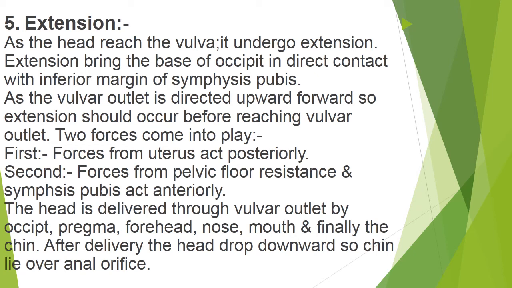Two forces come into play. First, forces exerted from the uterus act on the occiput posteriorly. Second, forces exerted from the pelvic floor resistance and symphysis pubis act anteriorly. So the head will be delivered through the vulvar outlet by first the occiput, followed by the bregma, forehead, nose, mouth, and finally the chin. After delivery, the head drops downward in front of the anal orifice, so the chin lies over the anal orifice.